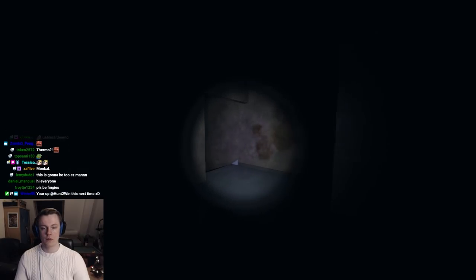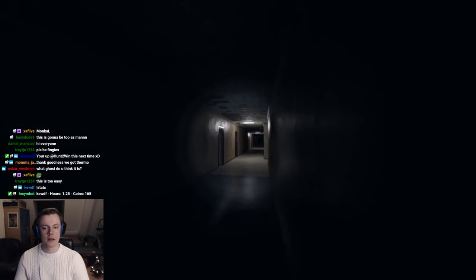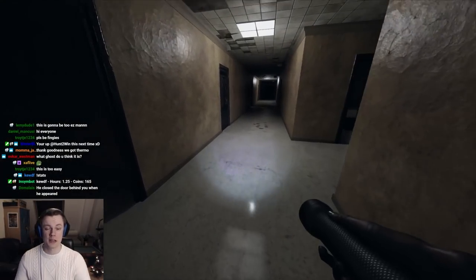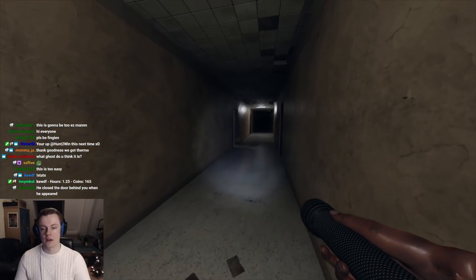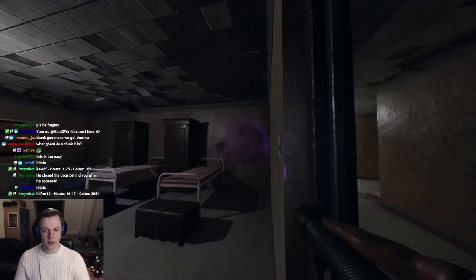So we have our rule is that you can't take more than 2 photos of the same type. So there I got both the ghost photos and 1 interaction photo. So we have 1 more interaction photo, and then if we get a thingy ghost, we're gonna get a lot more items. It's also not a mare, by the way, because it turned that light on. It's most likely not a mare. It could still be a mare, but I'm gonna call it unlikely.